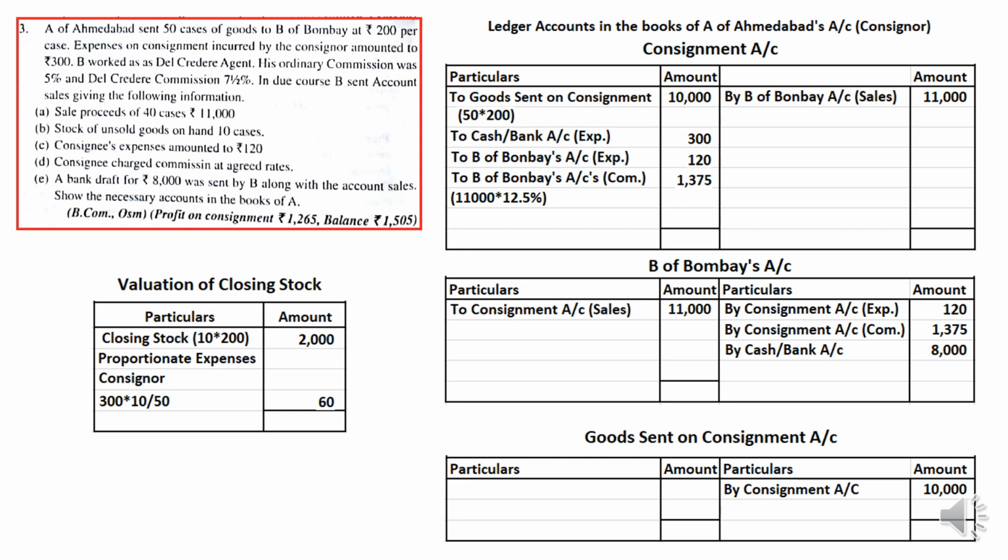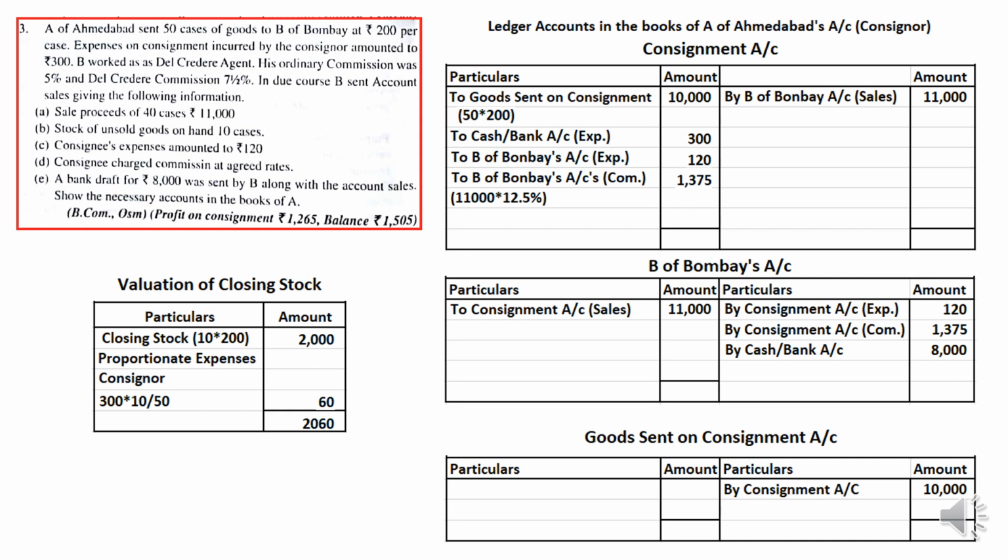But why don't we consider consignee expenses? Since in this question we have not provided the nature of expenditure incurred by the consignee. He said just consignee's expenses. Therefore, in this case we assume the expenses incurred by the consignee are recurring expenses. Therefore, they should not be considered while valuing the closing stock. Non-recurring expenses will be considered. So here we consider the consignee expenses are recurring in nature, therefore they will not be considered while doing the valuation of closing stock.